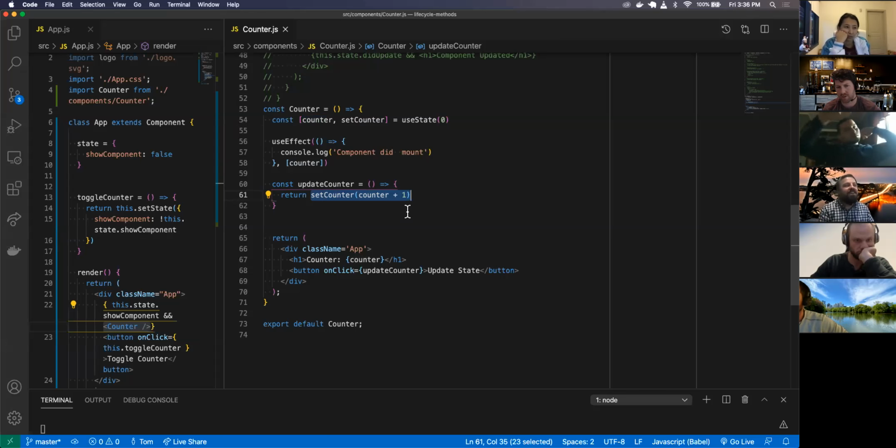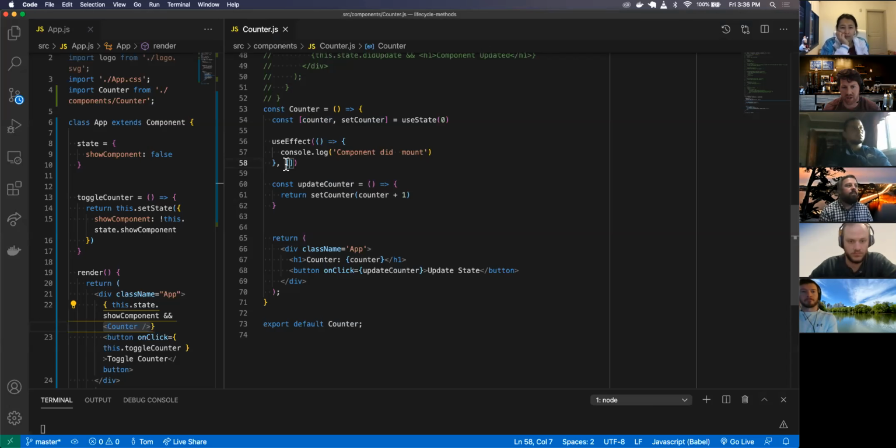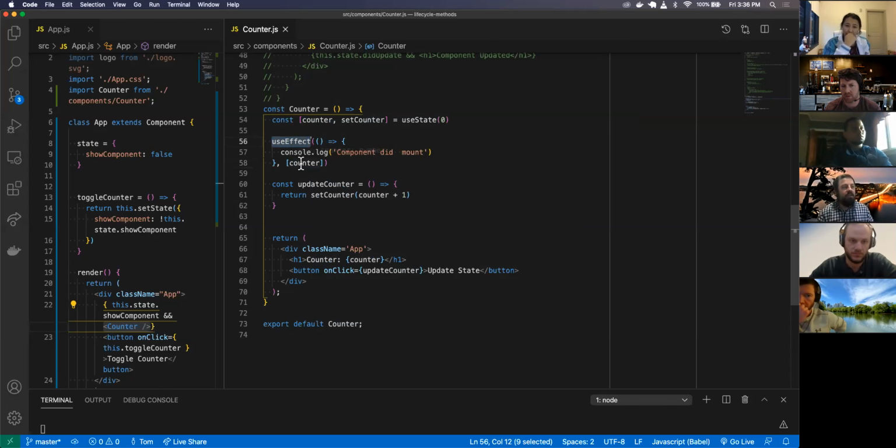Yeah, I think I didn't ask the right question. I'm trying to think of a better way to say it. I guess, how is it knowing when to even consider using useEffect? Because if you have it blank, then it's just never looking at counter. But how does it know the counter has even been changed, if that makes sense? So how does it know that counter has even been changed? So if I type in counter here. Yeah, so in that case, it's waiting for counter to change and then doing the useEffect.